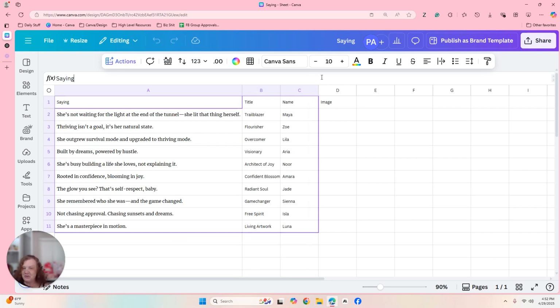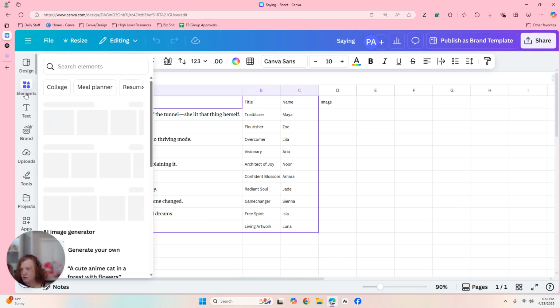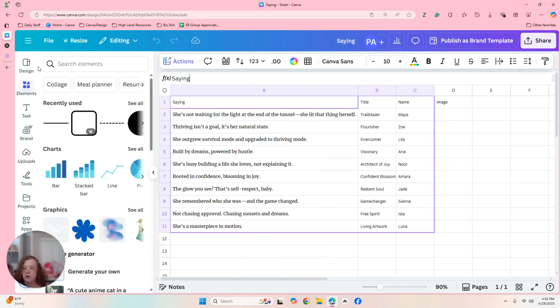Now, I'm going to show you another cool trick. Okay, I'm going to go get some images. And remember, if you're going to do this for your business, these can be all images of you, just a different pose, right? Or it could be like 4 different poses and you change, right? So here we go. I'm going to go grab some images. I'm going to go over here, elements. You're just going to go through this with me, okay? All right, we didn't have to have all that.